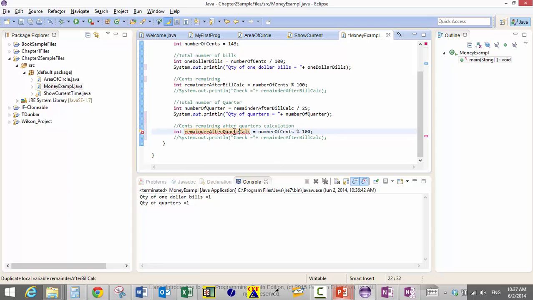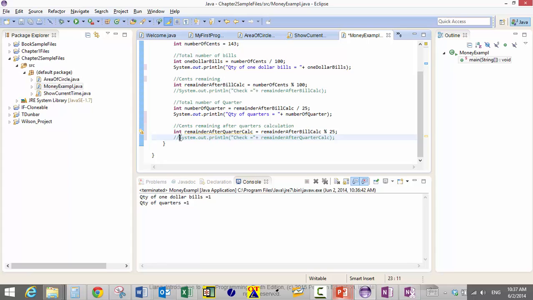So you're gonna change this variable so the quarter calculation is the remainder after my bill calculation. But now mod 25. Okay. Now it's just gonna check. I should have 15 cents left. Right.